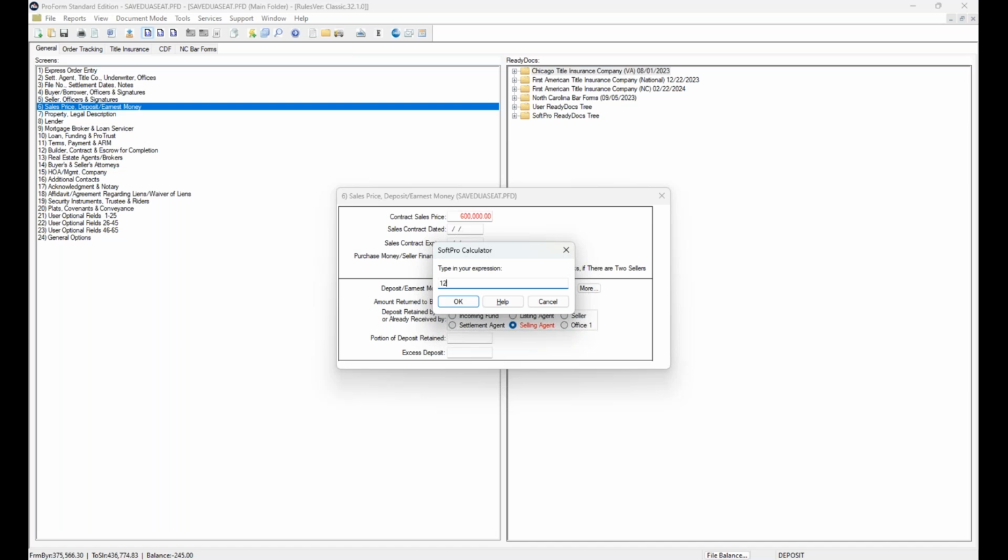At this point, I can put in my deposits, and I'm not going to put any spaces or anything. My first deposit was maybe $1,200. I'm going to hit plus. Maybe I have a $250 deposit. I'm going to hit plus again, a $4,500, and I'll do one more, $750. I just click OK, and it will give me the sum of all those numbers. So you have a calculator. This is good like on messenger fees. I know when you're doing maybe a CD or HUD and you have several messenger fees, you can go directly on the HUD and click that F8 and add them all in there as well.